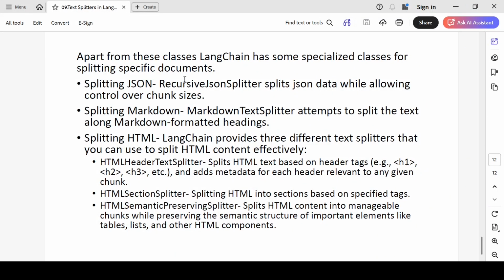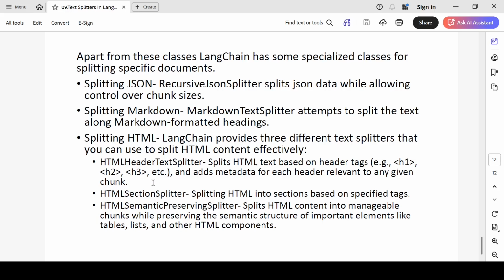For JSON also there is a recursive JSON splitter, like we have for text. Then there is also a markdown text splitter if you have a .md file. Then for HTML also, if you have HTML code which you want to split, it gives specific splitting classes also. So if you want to split based on header text, then you can use HTML header text splitter.